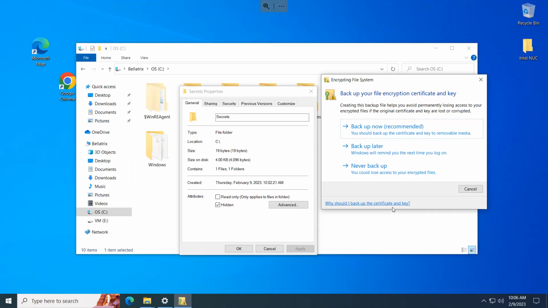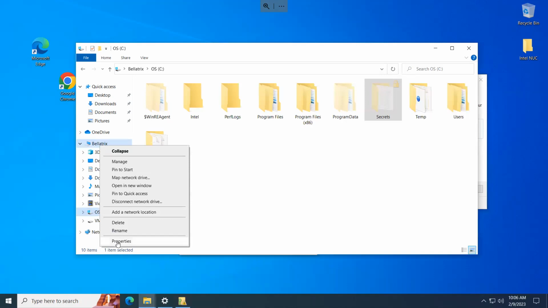Well, see, if I'm using EFS, the encrypting file system, I'm not encrypting the entire disk. But this is a standalone system. I'm not a part of a domain.